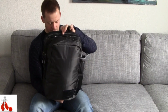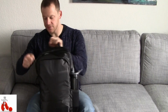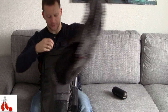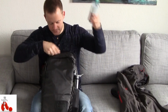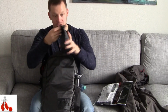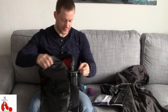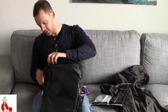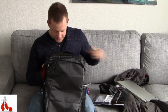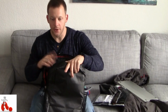Now as you can see, this is a big backpack. Let me show you what's in it at the moment, just to give you an idea of how big it is. I got some sunglasses, full jacket, water bottle, package, a little pouch. That's actually a nice bonus feature, we'll look at that later. Extra socks for my kids. I got my drinking bottle over here. Then here in the back I got a 15-inch Mac Pro. I got some diapers and some other baby related stuff going on, and there's actually space in there for more.